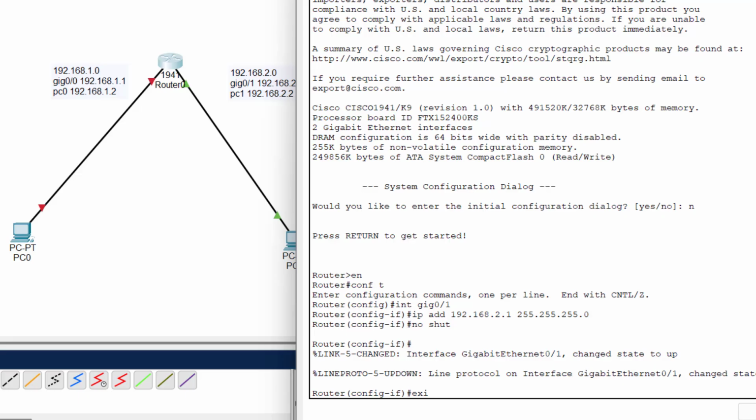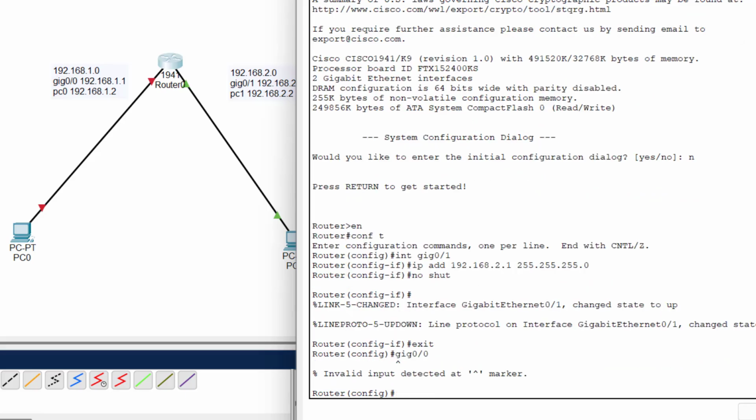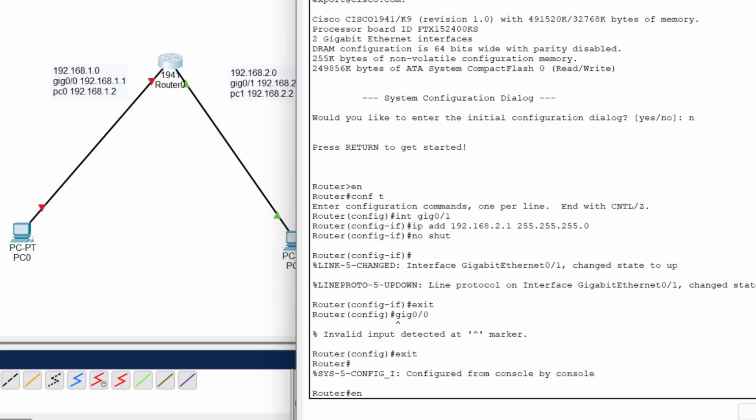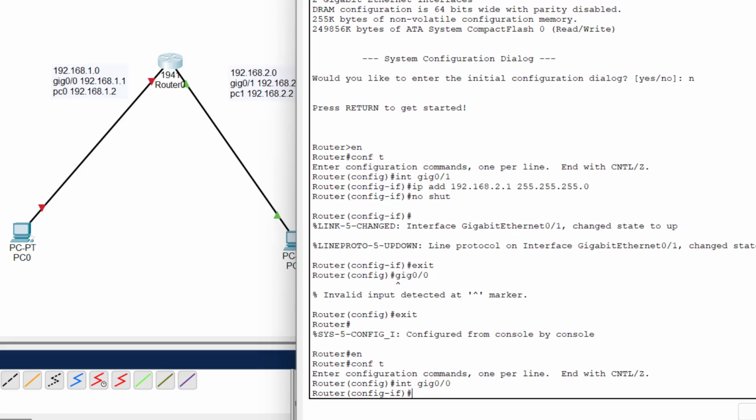I'm going to write exit, which brings us back to the configuration mode, and now I'm going to assign the port we are going to use, which is gig 0/0, and press enter. Okay, so I will type another exit. Now enable conf t, and I'm going to write the port I'm going to use, which is int gig 0/0, and press enter. So now I'm going to write my IP address, which is 192.168.1.1, and the subnet mask, which is 255.255.255.0, and press enter.